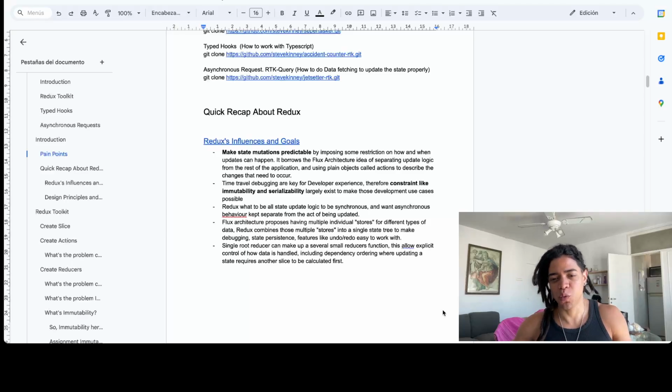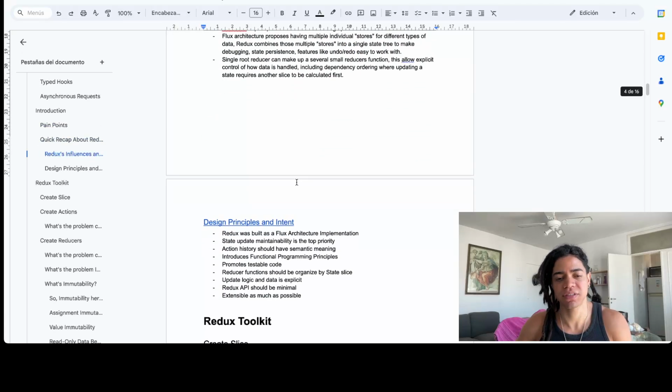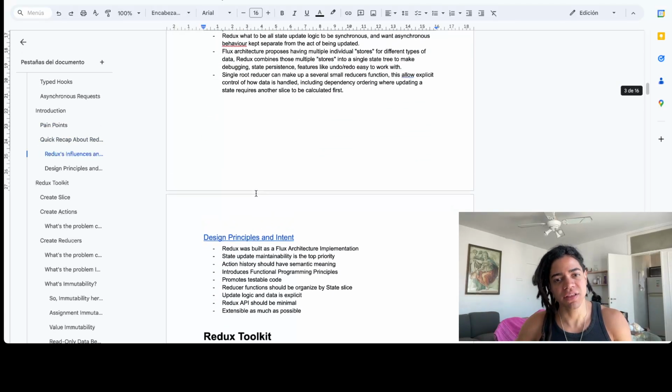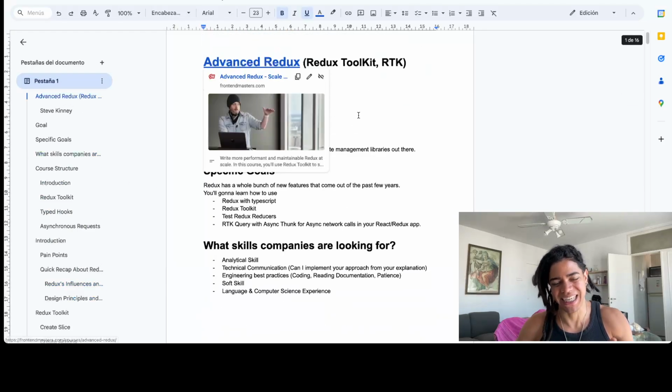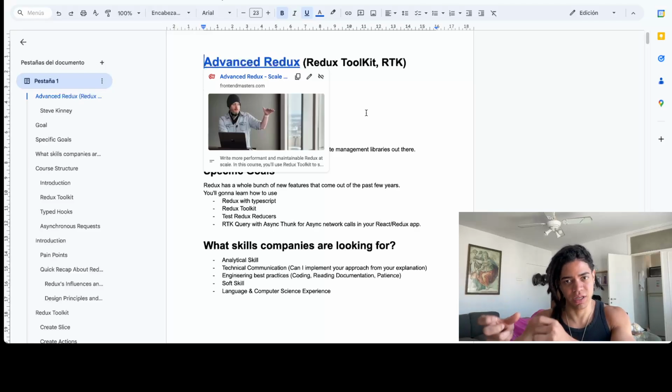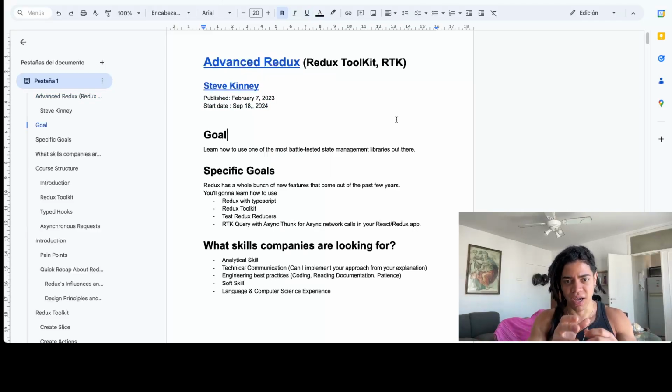Today we're gonna take a look now at one of the principles, the influence and the goals of Redux, as well as the intent. Why this is important, especially from this course, which is this advanced Redux, where here we're gonna take a look now at this Redux Toolkit. I just want to briefly mention that the way this Redux tool works is just to guarantee that updating state can be maintainable in React applications, or in applications where you need to guarantee that the state management or the state update can happen in a maintainable way.